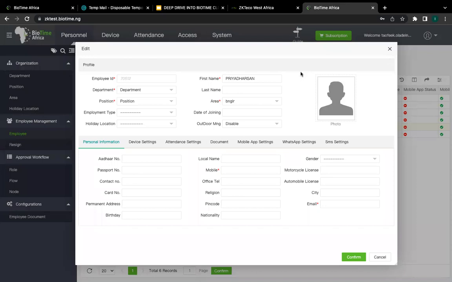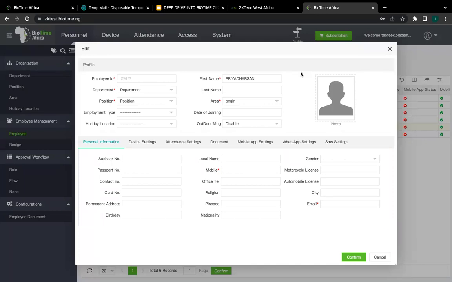So you have every employee that you want to use the mobile app. The reason for the mobile app is that sometimes you have employees who are not stationary. You can have salespeople that go out every day and don't come back; they go to Ikeja and different locations.